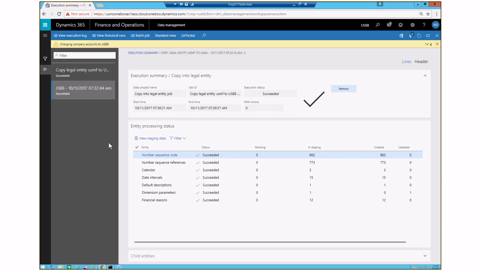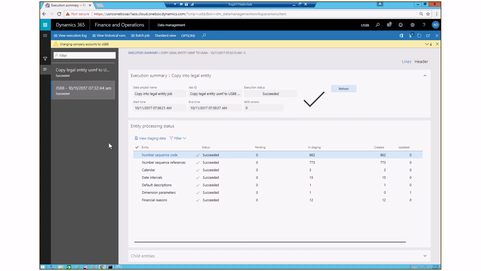We were doing our demo data on a 1 box, and so these times aren't official. These times aren't benchmarks. I'm just going to give you some timing. We took all the demo data from USMF and added it. We created a single company, and we did all the financials, all the supply chain, all the parts, the customers, vendors, and all that stuff. It took us about 50 minutes to do it on a 1 box, a single machine that was just a demo test machine.